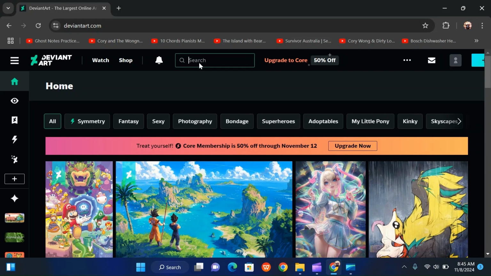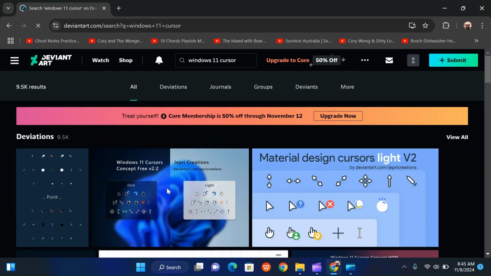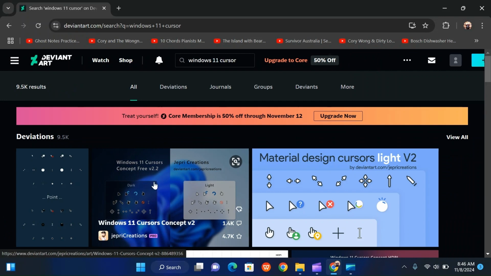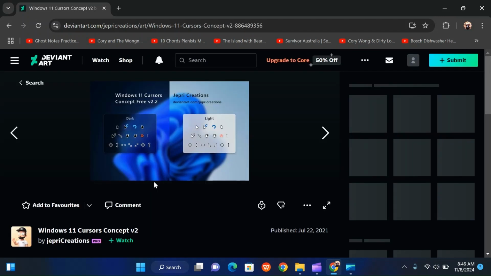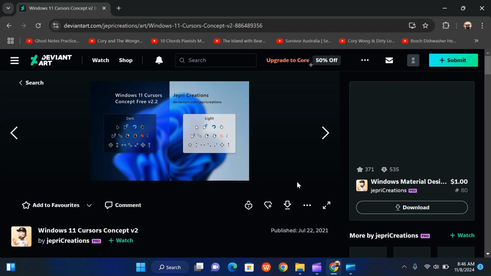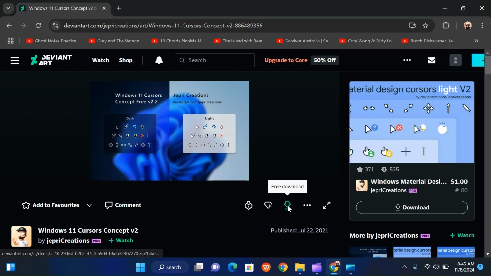Once you've created your account, in the search bar here, type Windows 11 cursor. This is the one we want. Windows 11 Cursors Concept Free V2. Click it. Click download.